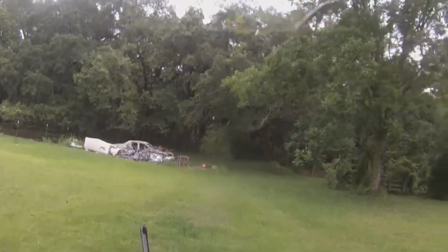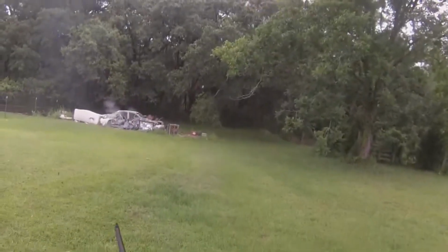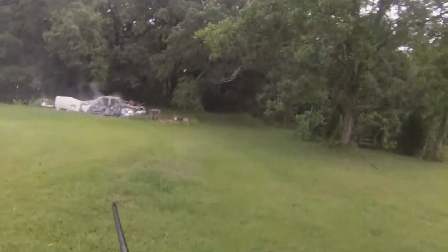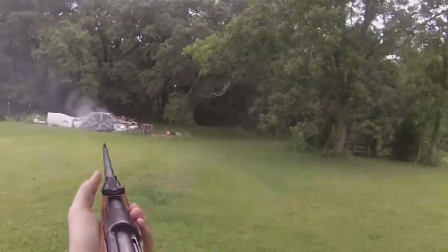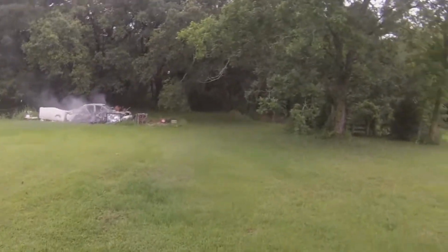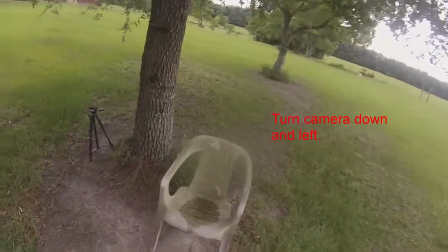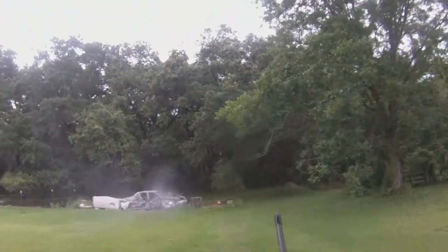Okay, let's open fire. Well, that was fun. Oh, there's Kevin. I hear one over there. Okay, well, we're gonna see how cool that looked on perspective. I will go ahead and look at that while editing. Hey, me while editing, how did that look? All right, nice. Wow, look at the smoke out there.